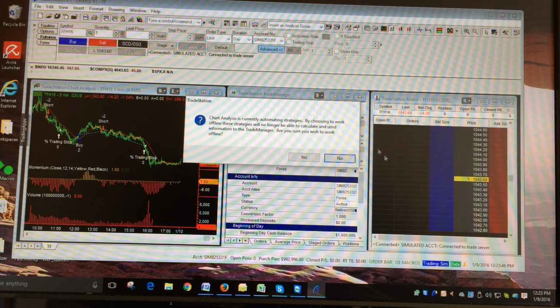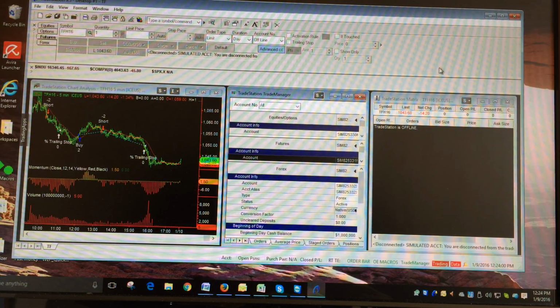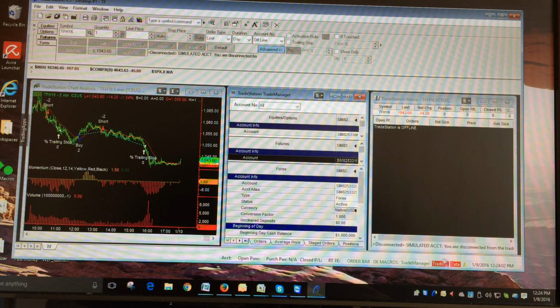Okay. That's what it looks like when you're trading offline, or in other words, you're not connected to the TradeStation platform, is that this area down here is red.